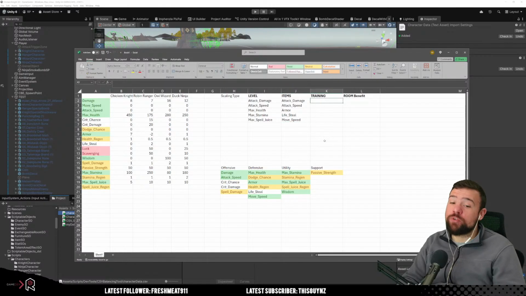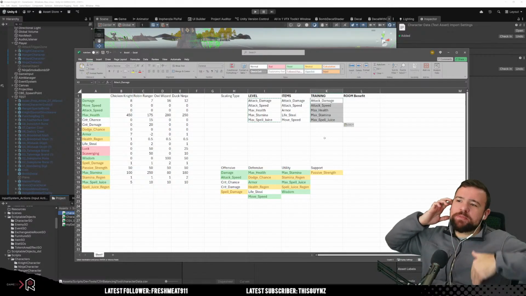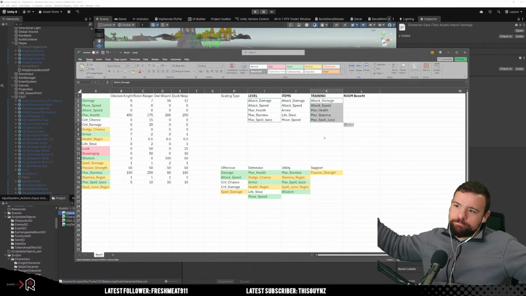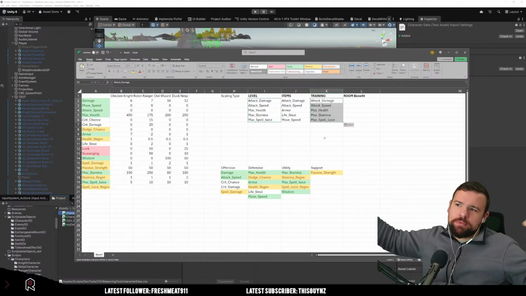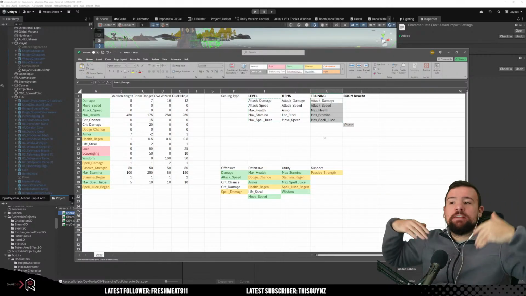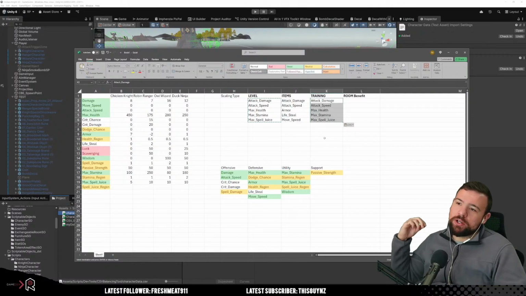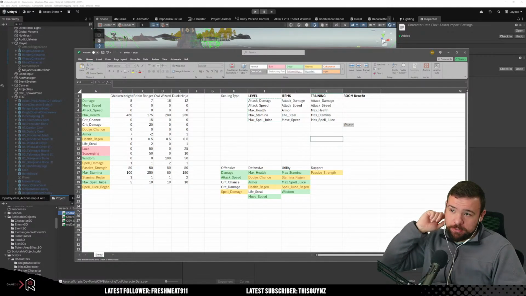Okay, then through training. So training would be the rooms, right? So there are certain rooms that increase your abilities just through training. So a lot of these would be the same, I feel like, as leveling, right? So leveling is you gaining experience, becoming a better warrior, blah, blah, blah. Training is you doing the same thing, but instead of getting experience and levels, you focus on a specific aspect, right?